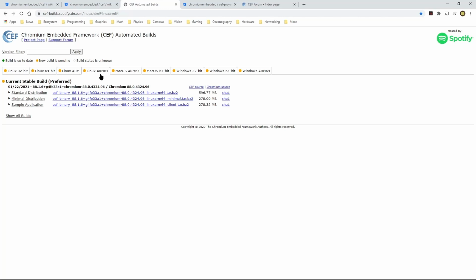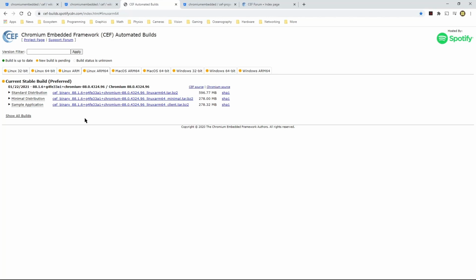Linux ARM 64 is the one that matches the Nvidia Jetson Nano's Arch 64 architecture. There's also Mac OS ARM 64, Mac OS 64-bit Intel, Windows 32-bit, Windows 64-bit, and Windows ARM 64. So it's pretty widely supported. This particular version is currently the preferred one, the build for Linux ARM 64.